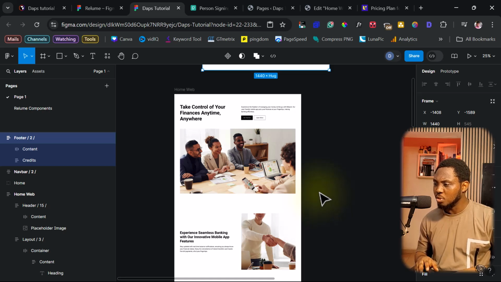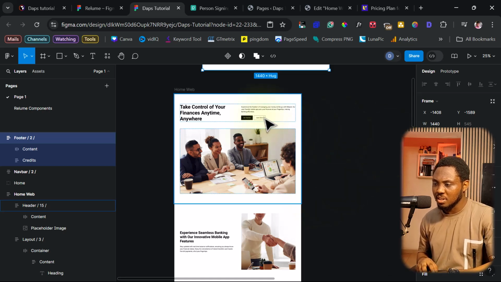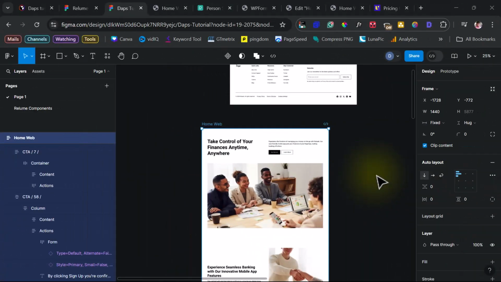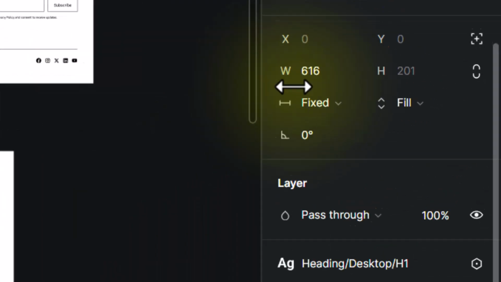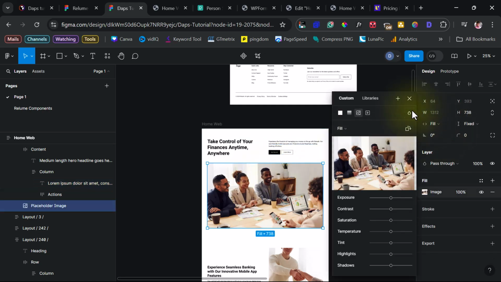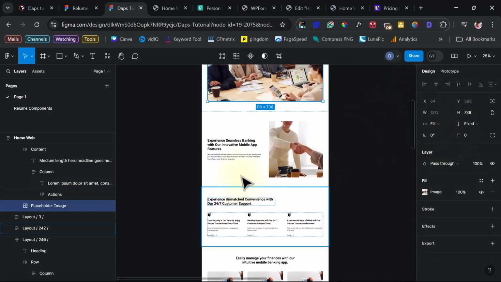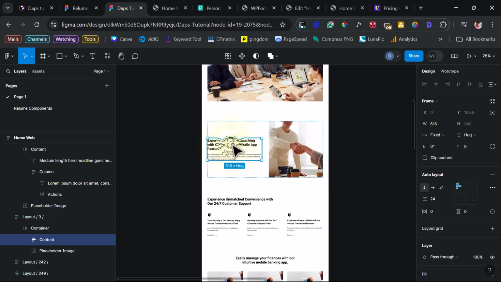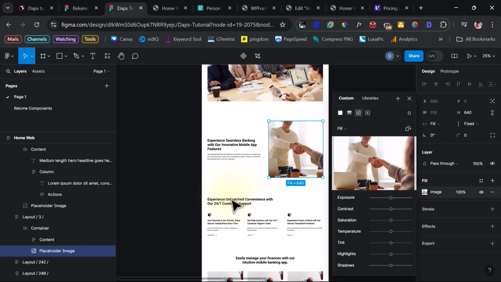I'm not sure if I have done all the optimization for every one of the things here, but before I launch UiChemy and start the process of conversion to Elementor, I just want to go through every one of the elements in every one of the containers here to make sure that they are set to full width. I just want to make sure that everything here is fixed. So as you can see, this is good. This too is fixed. This one is set to fill. I think that's fine. This is just important for us to be able to ensure, okay, this too is fixed or fill. This is fine.